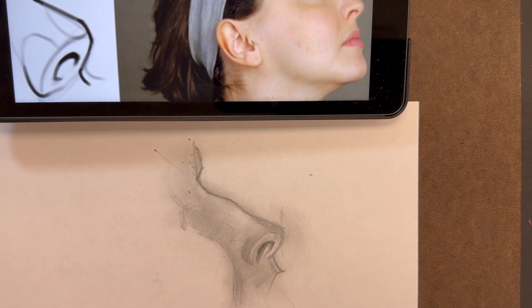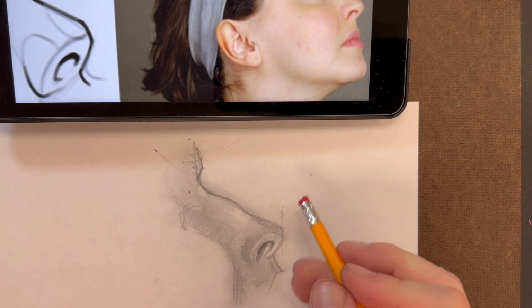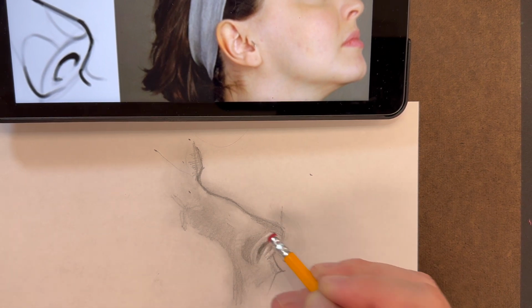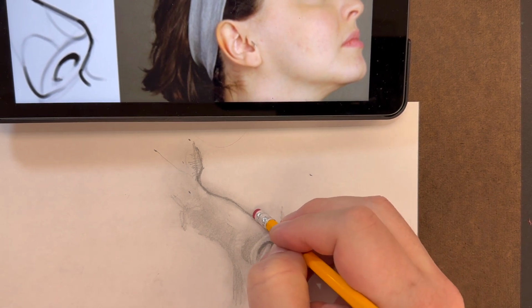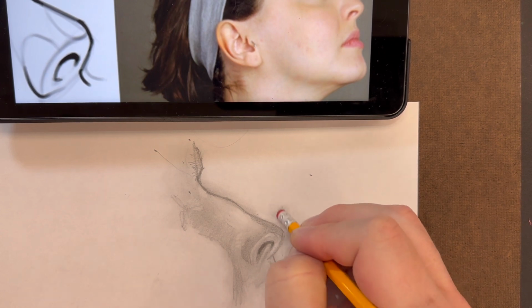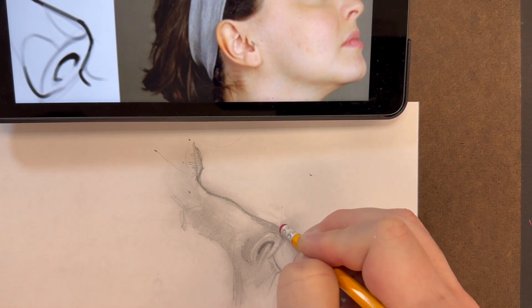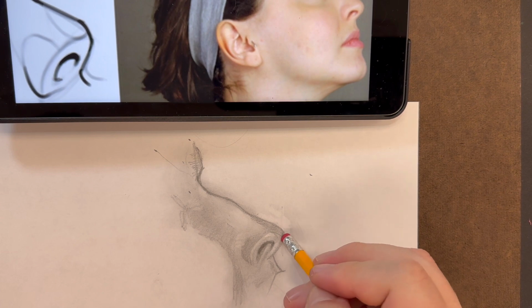Then I'm gonna go in and soften up those highlights, except for where they really are super bright. Just soften them and blend them in together. And then I'm gonna go and erase my guidelines from around the edge here.